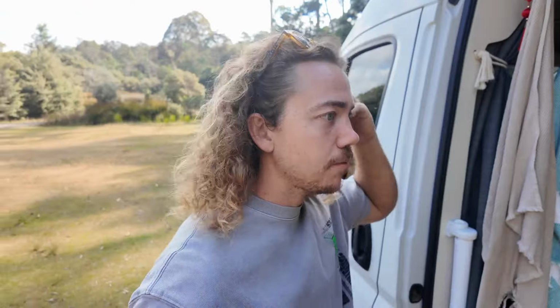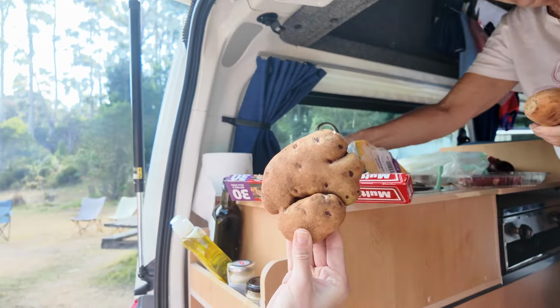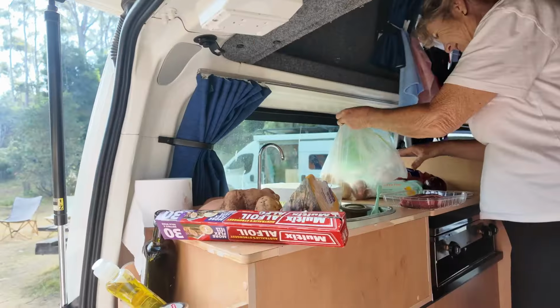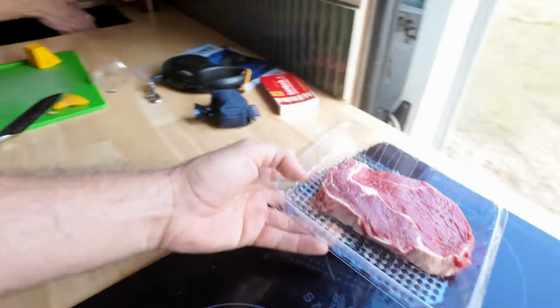So the fire's going and we're going to get some veggies in some alfoil. Look at those. That's a funny looking potato. We got them from a health food store. It's going to be fun scrubbing them. All the nooks and crannies, you have to use your toothbrush. Yeah, get your toothbrush out, right?